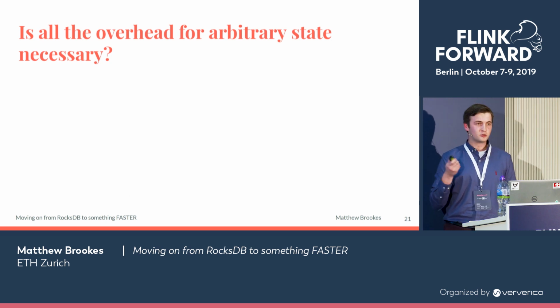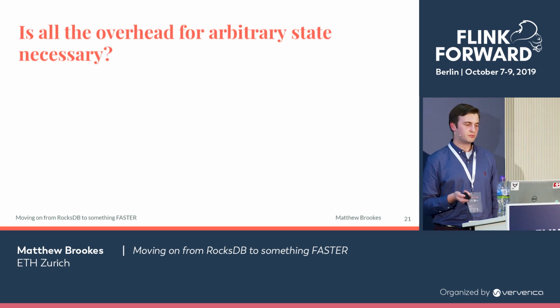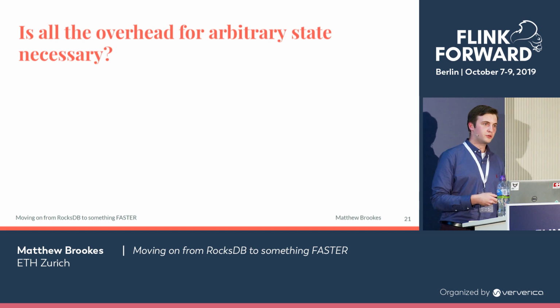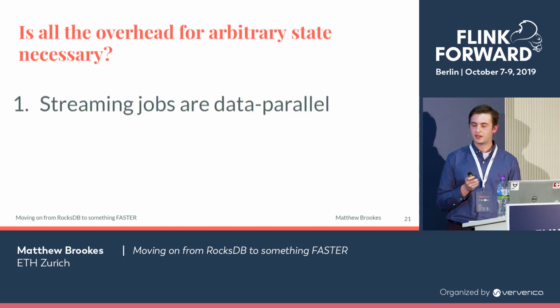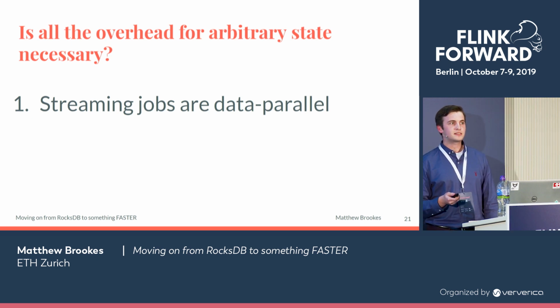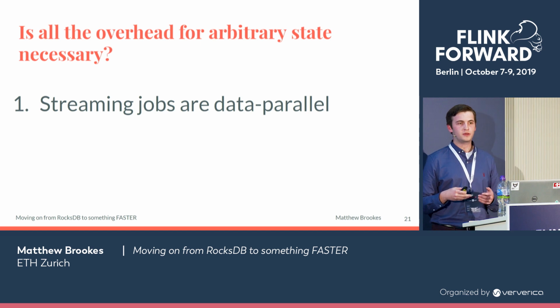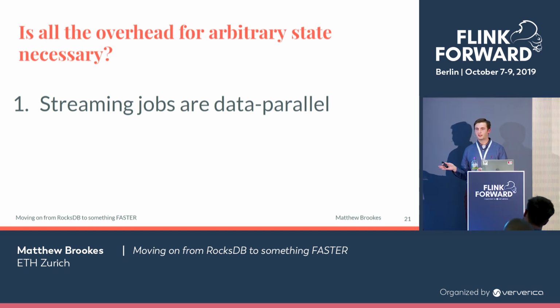But my question is, is all this overhead for arbitrary state necessary? So we are allowed to store arbitrary state in RocksDB. We've now come up with a way of doing it for FASTER, but is this necessary? And I think we make two observations. The first one is that streaming jobs are data parallel. That is, one worker is probably going to be responsible for a subset of the input that no other worker has to worry about at any time during its processing.